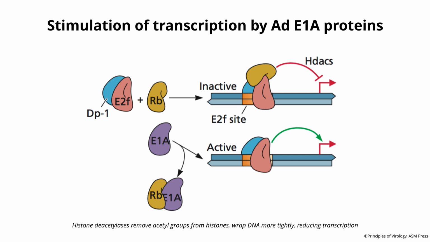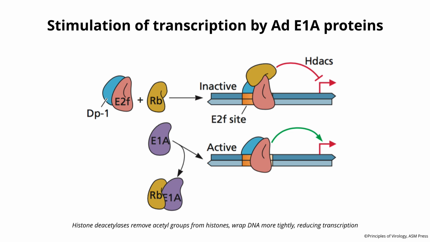So as you'll see in a moment, one of the first things that gets done in a cell infected with adenovirus is the synthesis of proteins, including one called E1A, early region 1A. I'll show you later where this comes from. That E1A protein, one of its functions is to bind RB. It binds RB, it prevents RB from sitting down on E2F, so RB can no longer recruit histone deacetylases to the promoter. And the effect is that mRNA synthesis can occur.